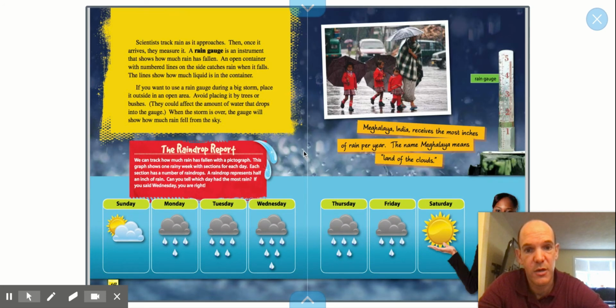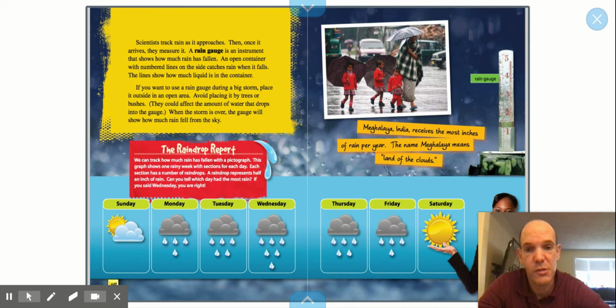And the last thing that we talked about during our lesson today was how rain is measured. The amount of rain that falls, it's actually a pretty easy way that they measure it. There is something called a rain gauge, which is essentially a plastic tube. All you have to do to make your own rain gauge is to take a plastic cup outside. When it's going to rain, you just leave it outside. And then afterwards, you can stick a ruler in it and just measure the amount of rain that fell. Pretty basic to figure out how much rain falls.